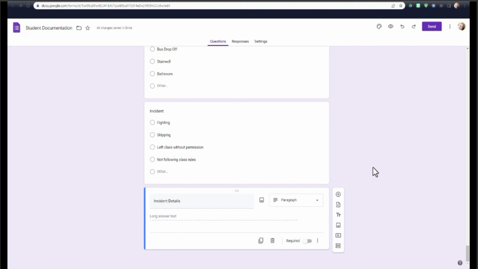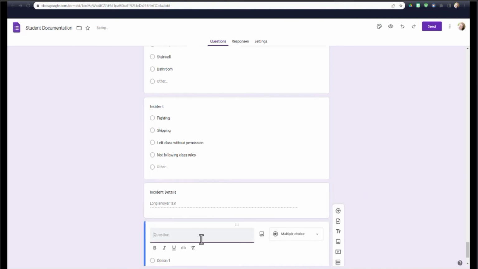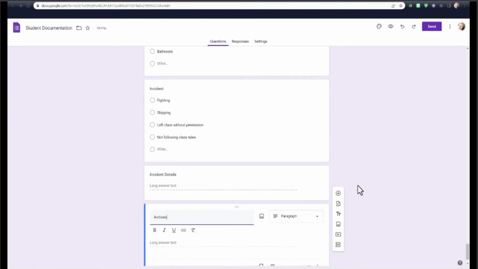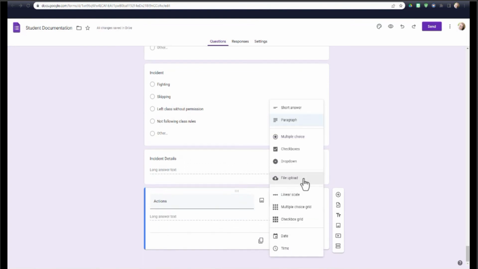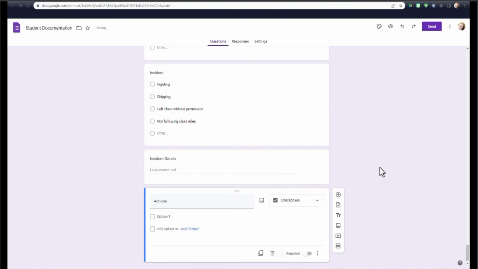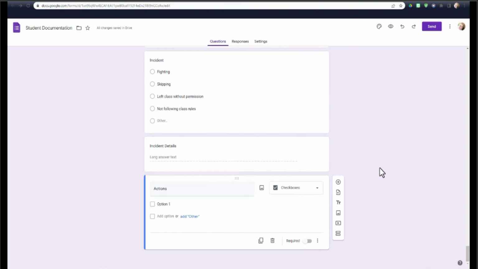The last type of question I'm going to add is one I am calling Actions. Again, I'll click Add Questions. I will call it Actions. And I'm going to change the type of question to checkboxes. This will allow me to select multiple answer choices when I am actually using the form, in case I have to do multiple things after whatever occurred.